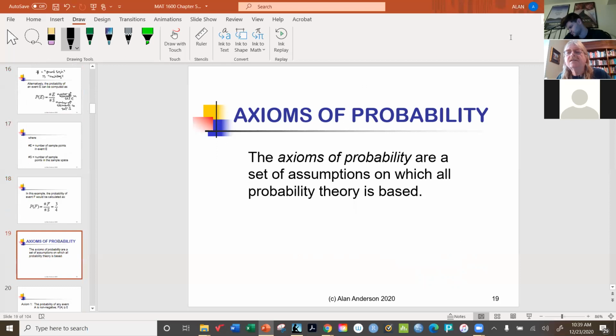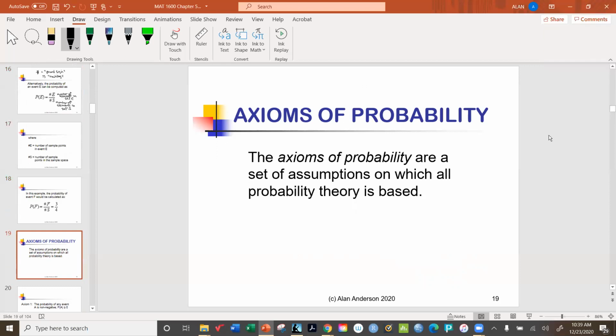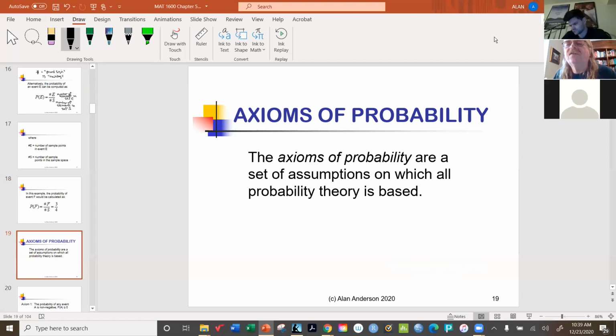All right, now we're going to get into some deeper waters here. All of probability theory is based on 3 formal axioms, they're called. You might remember this from high school geometry class. Does anyone here remember geometry class with fondness? Was that your favorite? No. Most people are not terribly fond of geometry. It's, let's say, an acquired taste. Most people prefer the algebra and trig courses, or calculus if you got to that point. Geometry is a very special area, but you might remember a lot of the fundamental results were called axioms.